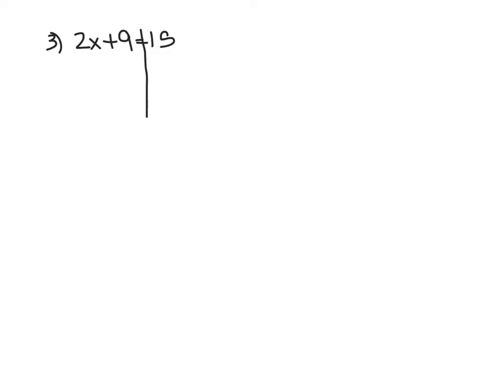So my first step here is going to be to get rid of the 9. Sorry about that, I don't know where my thing went. Let me just go ahead and switch over. We'll just do the subtraction here, right? So in order to get rid of plus 9, we need to subtract 9 from both sides because we want to get the 2x by itself. So our first step is to subtract 9, in our step column, subtract 9.